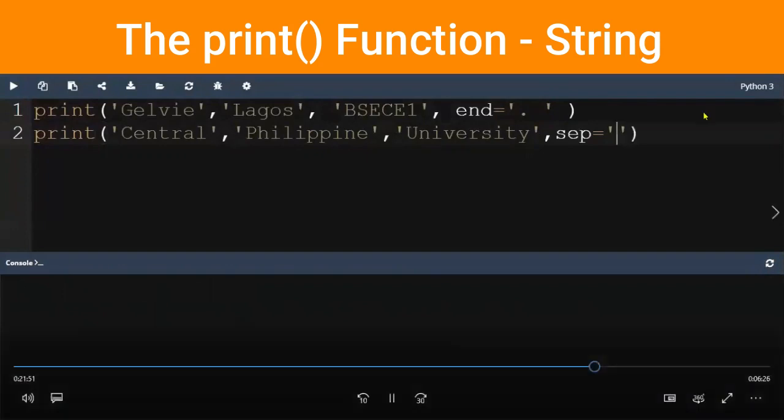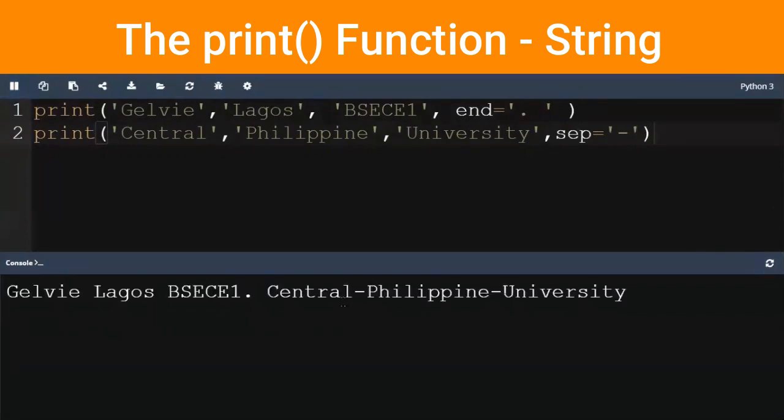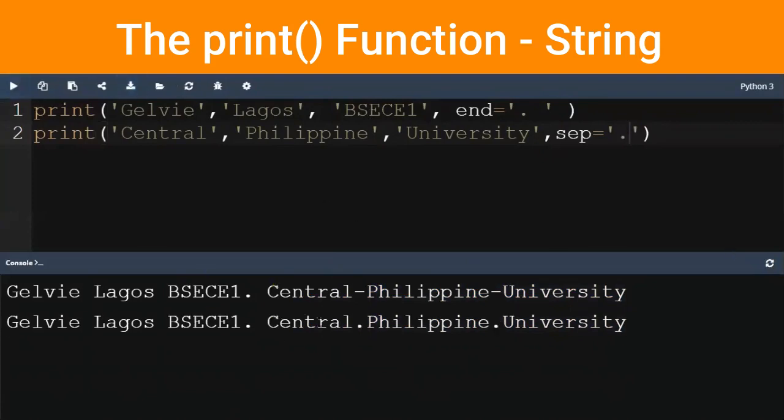We will insert another argument, which is sep, meaning separation, single quote, dash. If you notice, in the second line the strings are separated by a dash. Now, if we change the dash to a dot and press the run button again, Central Philippine University will be separated by a dot.